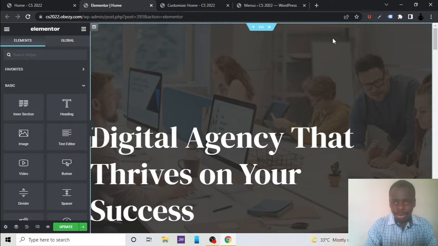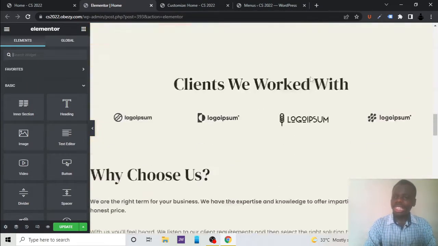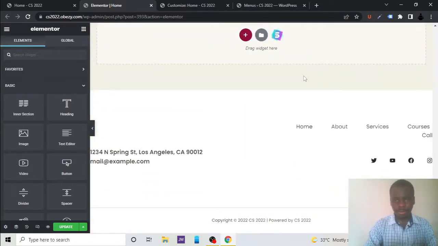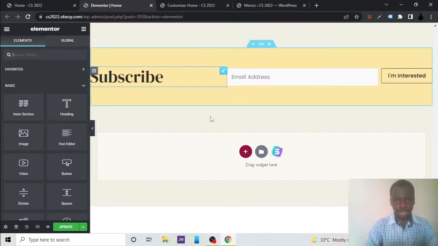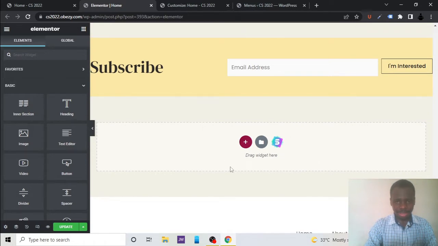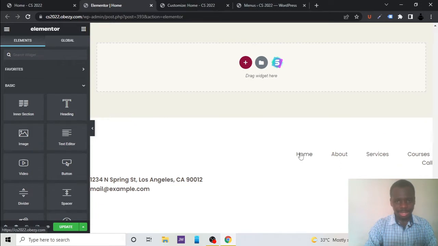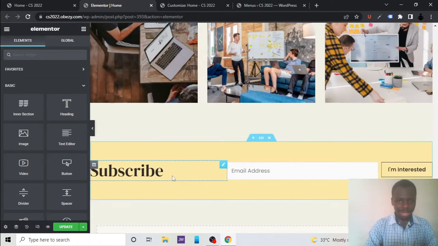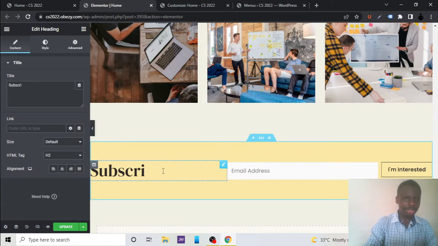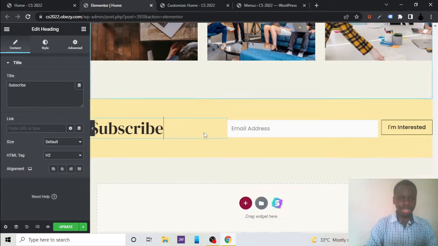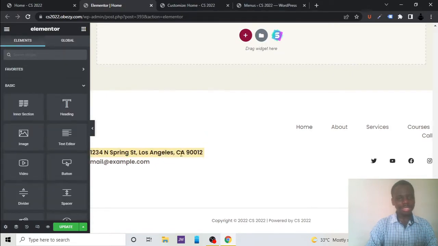So you see, where's my icon? Where's my menu? I can't access them. Okay, let me see if I can go and edit my footer. You come to the footer too. You realize that after the drag widget here, everything under, you can see it, but you can't really edit it. The editing is just click and edit. These are links, so when I click it, it will send me somewhere. But I can't edit this text. But if I come here and click on the text, I can just change the subscribe to something else. But this one, I simply cannot edit it.